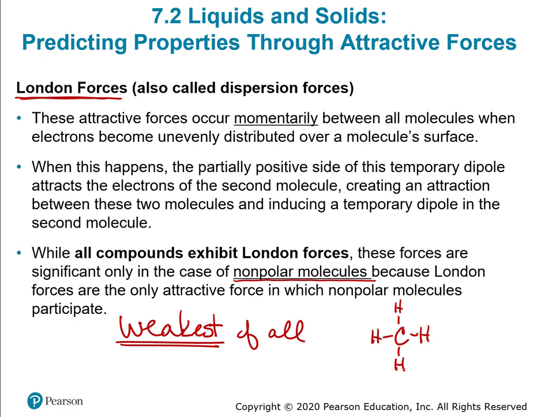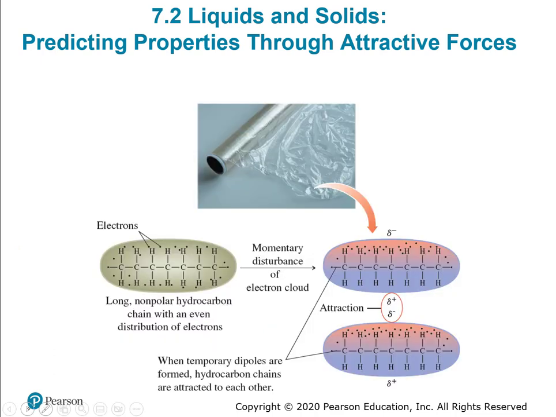I like their example though, because they said that London forces, you can think about them as being almost like cling wrap. Have you ever pulled saran wrap or cling wrap? You pull the plastic wrap out and you tear it. And inevitably, one corner folds over. So then you try to pull this corner and then what happens? Another corner. Pretty soon you're laying it down and you're like, okay, I got it. You go pick it up and go, Foop. That's really what a London force is.